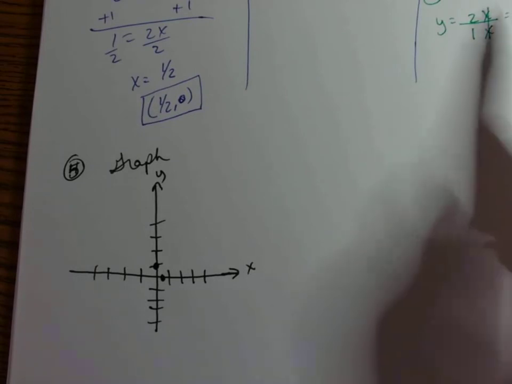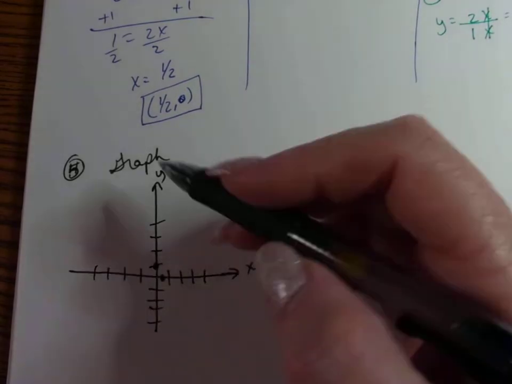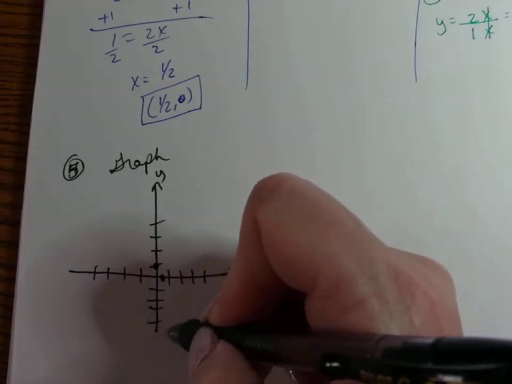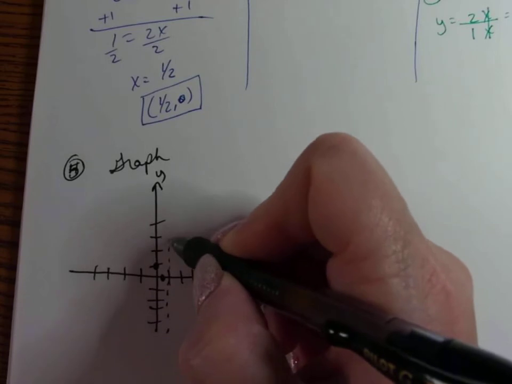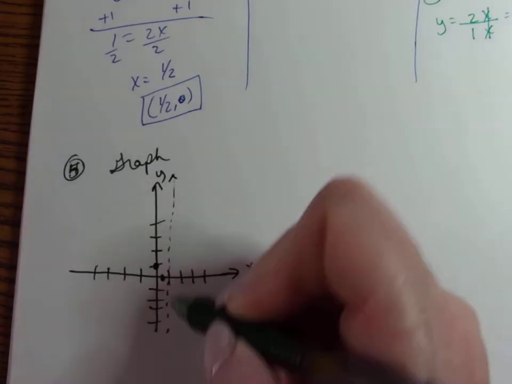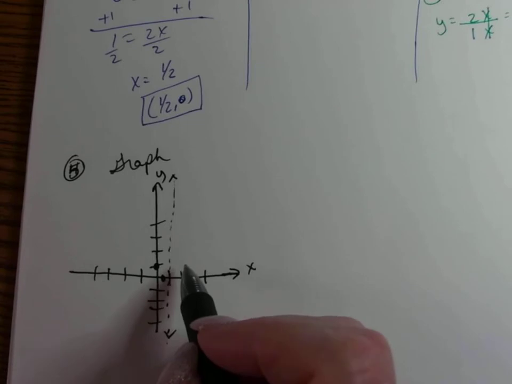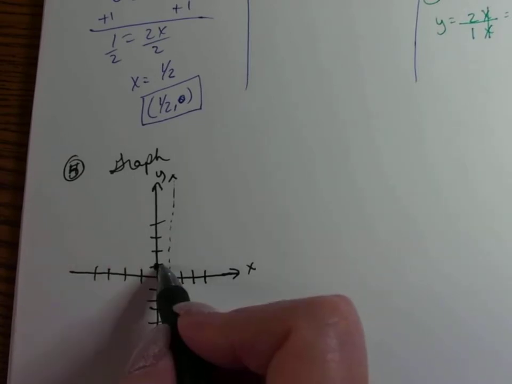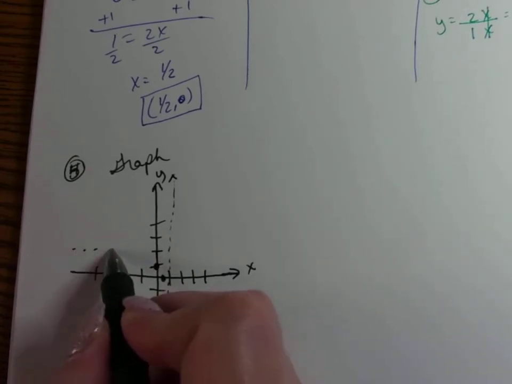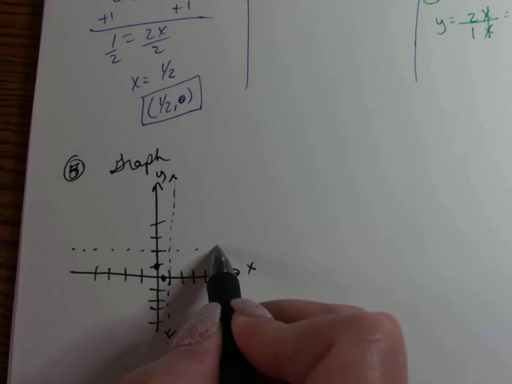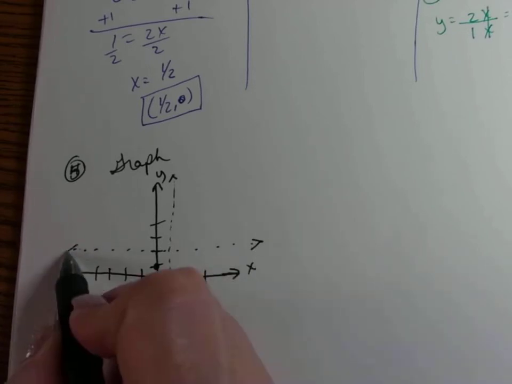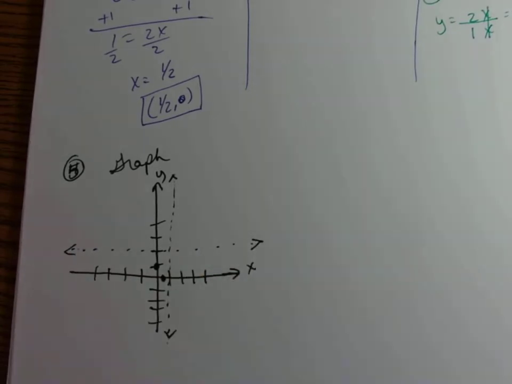And then we have the vertical asymptote at x equals 1. Vertical asymptotes are always drawn with a hashed mark, never solid, and so are the horizontal ones. Well, all asymptotes are drawn that way. And then y equals 2. So we're just going to put dashed lines, but they get arrows at either end because they continue on.